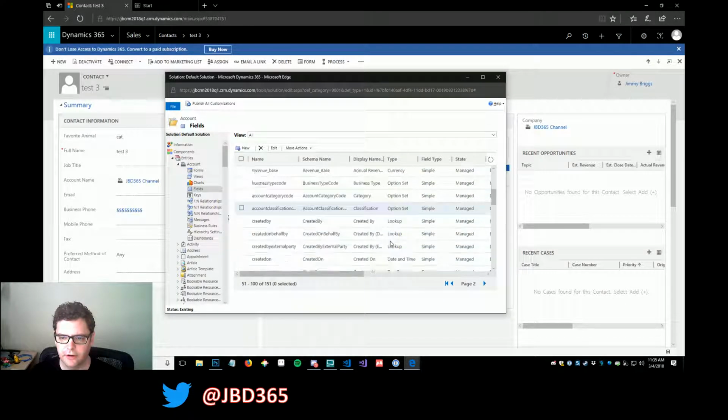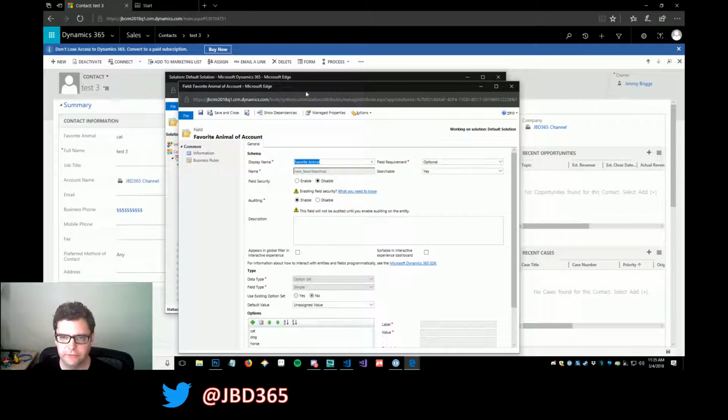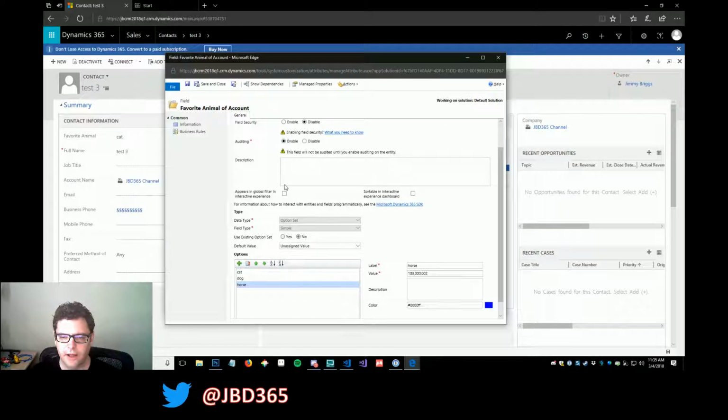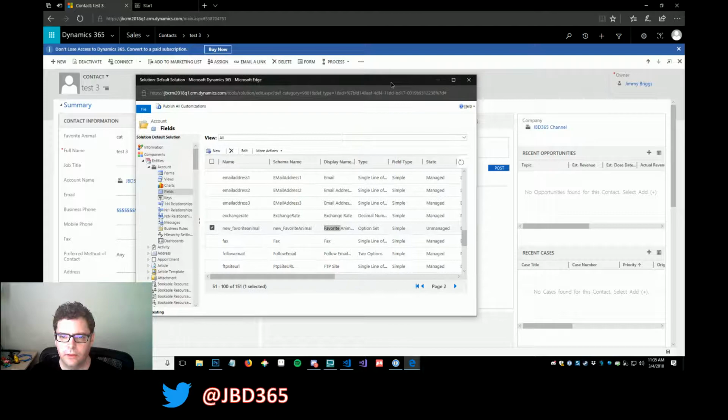We went too far. And favorite animal is right here. This is our field. So again, now I'm on the account. You can see up here at the top, we have cat, dog, horse, that we've created. Again, this is not a global option set. And that's what we have set up right now.